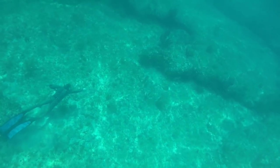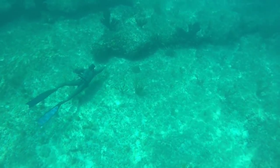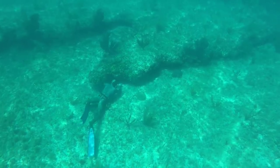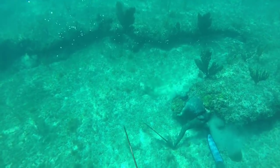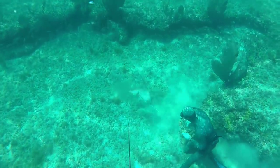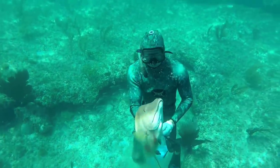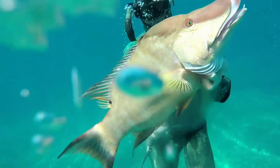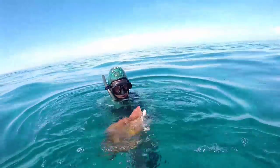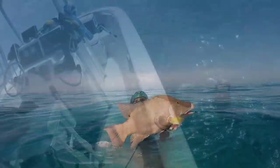Now you got Scott on the bottom. He threw up a little cloud of sand in front of him, and it seemed to make the hogfish turn towards him and let him get close enough. It went into a ledge, but he still was able to get a really good shot on it — and this was a beast of a hog. I swam up ready to put a second shot in it, but he was able to hang on to him. Pull him up. Sick.